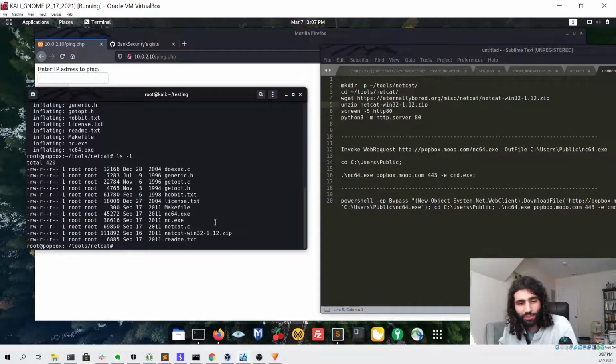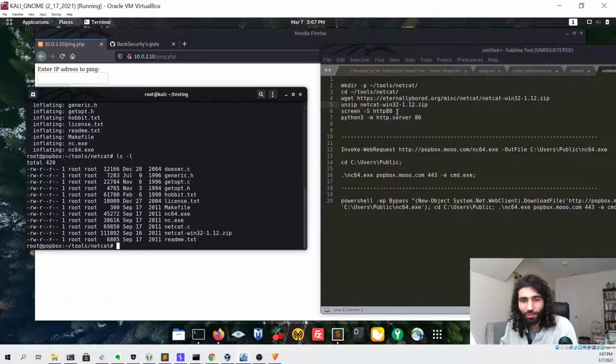The file we're going to be using for our reverse shell is this nc64.exe file, as it's not actually being detected by Defender at the moment. And today it is March 7th, 2021. So we'll see at a later point if this binary does end up being detected, but as of now it's not, so it's perfect for us to use.